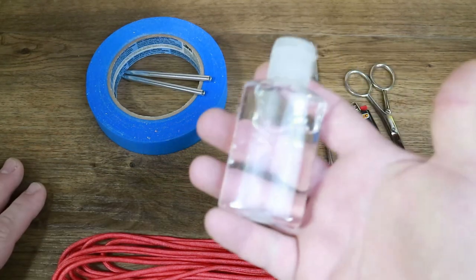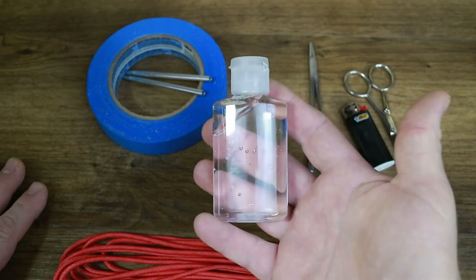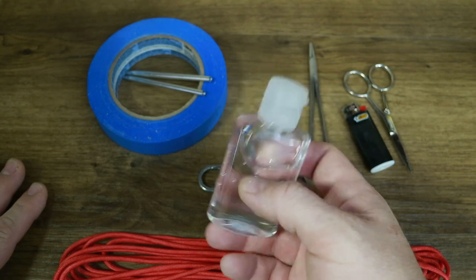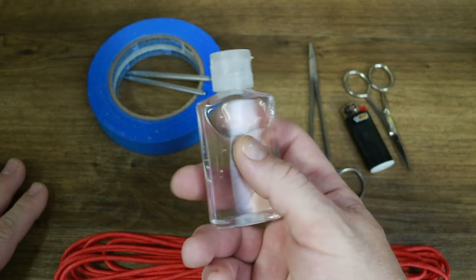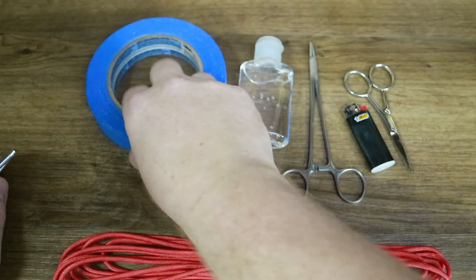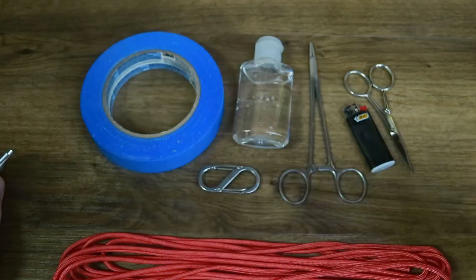Of course, you will also need a hand sanitizer. You don't want an unsightly label showing through your paracord, so make sure to remove the labels and use some 91% alcohol to clean the glue residue off. You'll also need some tape to secure the cord to the bottle while tying. Masking tape will be perfect.